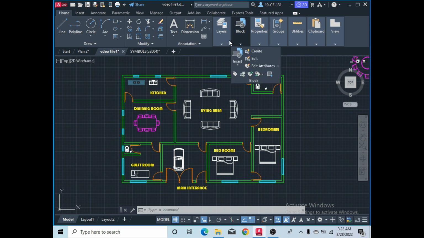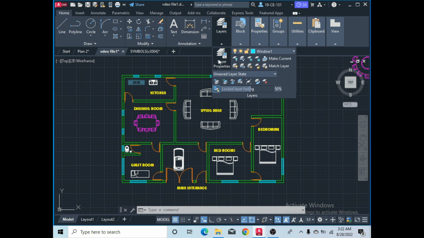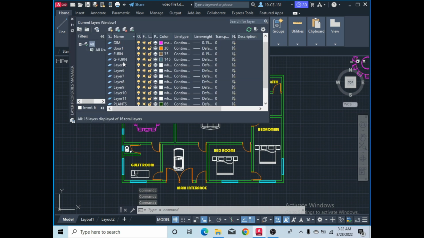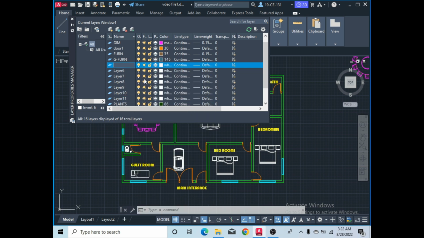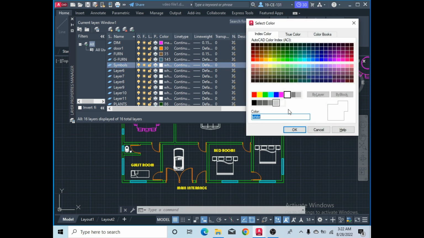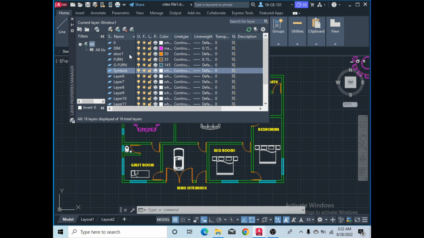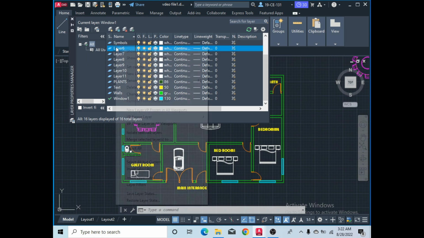Before showing the dimensions, we should create two more layers here. Click on layer properties and simply name them. Let's rename this layer by symbols. Press enter and give it white color, okay, and another one, let's say dimensions. Rename the layer, it should be dimension, and press enter. This name is already dimension. Press enter. This is dimensions. Dimensions should also have white color, so it is okay.